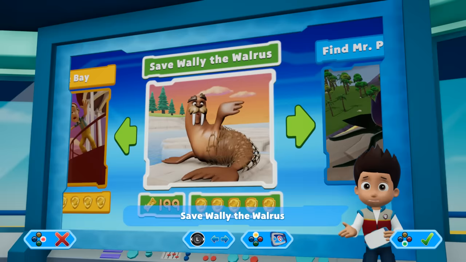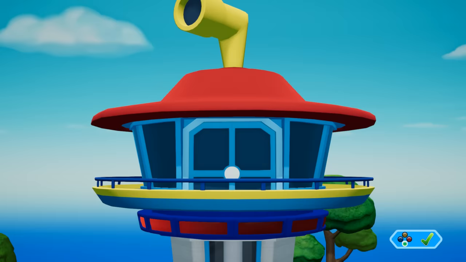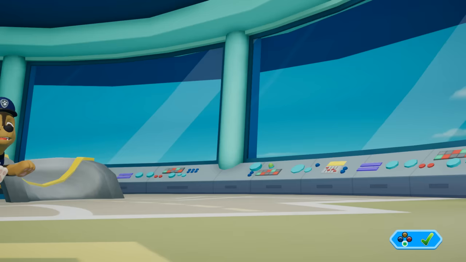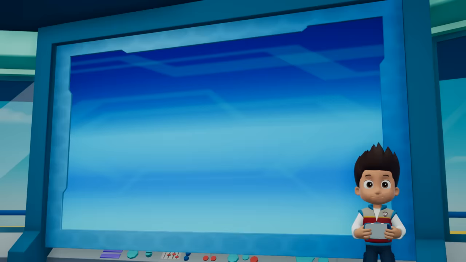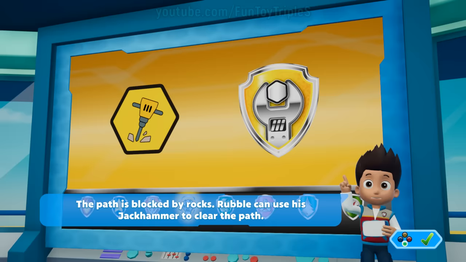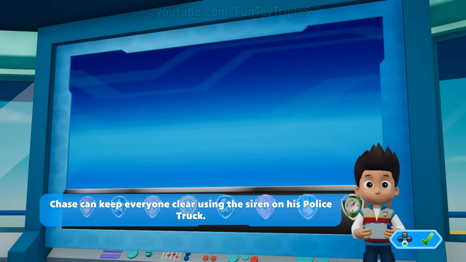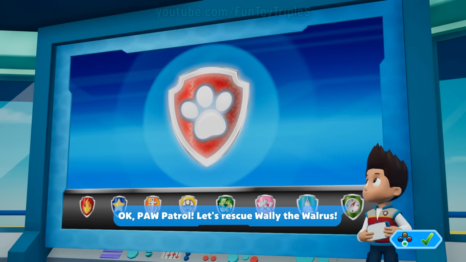Save Wally the walrus. PAW Patrol to the lookout. From Captain Turbot: Wally the walrus is tangled in a net. We have to help him. The path is blocked by rocks. Rubble can use his jackhammer to clear the path. Once the path is cleared, Zuma can dive into the water and cut the net to free Wally. Rocky will take his recycling truck and make sure that Rubble can get through. Chase can keep everyone clear using the siren on his police truck. Okay, PAW Patrol, let's rescue Wally the walrus.